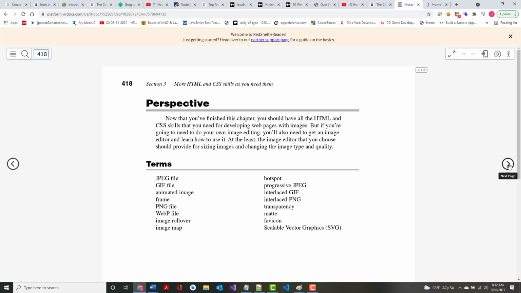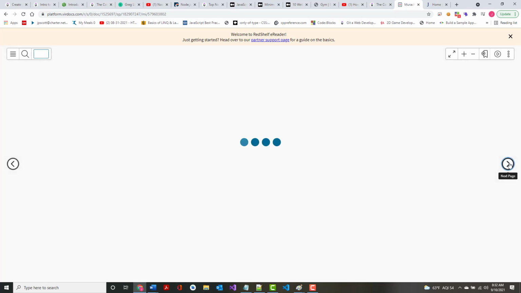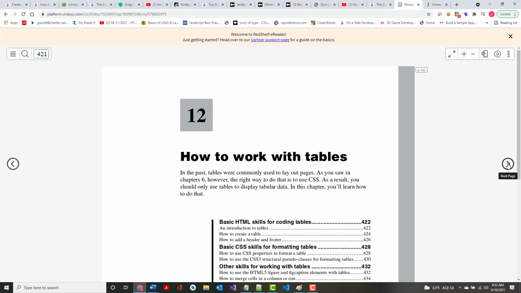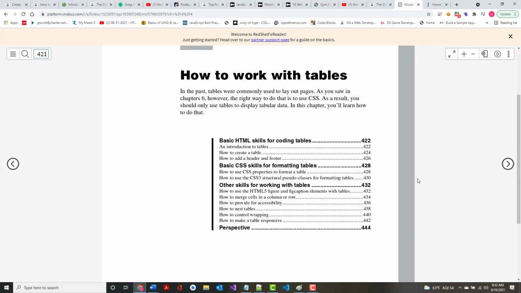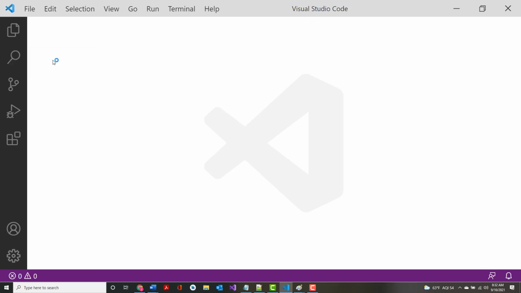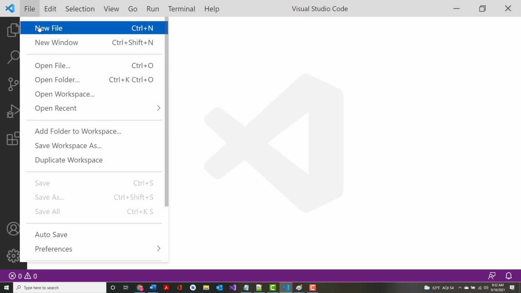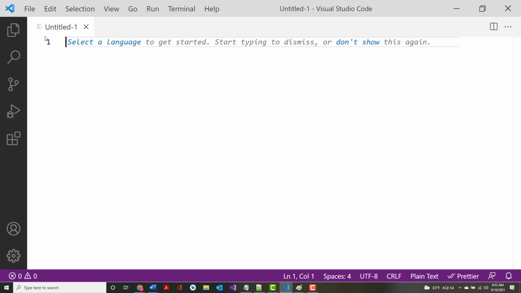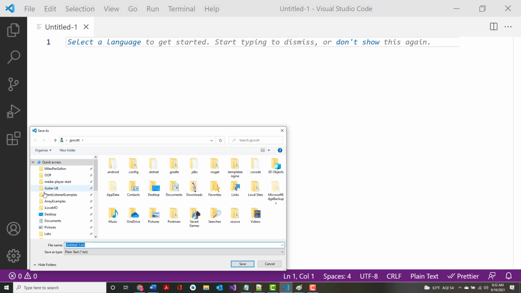So that was quick. Let's bang out another one here before we take our break. And this is tables. This is how I'm going to show you tables, and maybe not the best way, but this is the way I'm going to show them to you. So I'm going to come up here, and I don't need that open. Let's do a file, new file. I'm not going to worry about a folder or anything else because I'm not going to save this. So I'm just going to do a file, save as, and I'll throw it on my desktop.